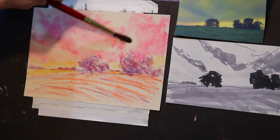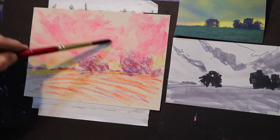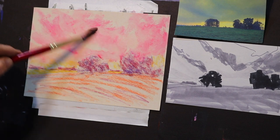All right, I'll add a little music for the rest of the underpainting, which isn't long, and I'll come back in for some commentary when I start adding the pastels.